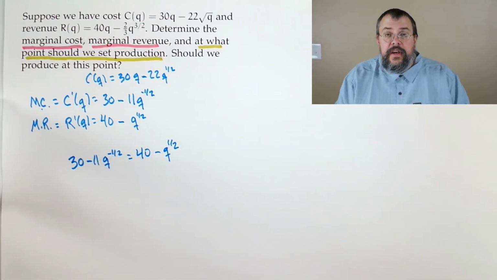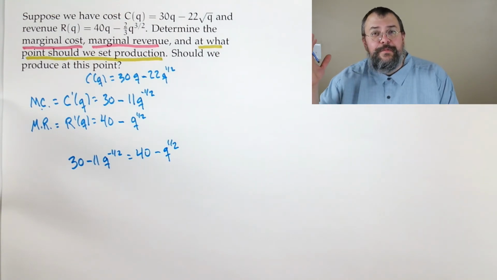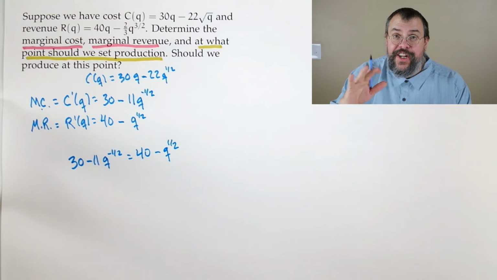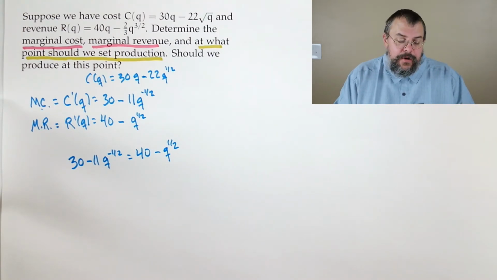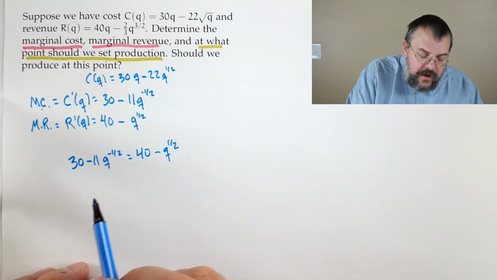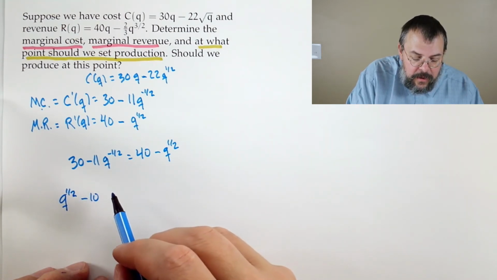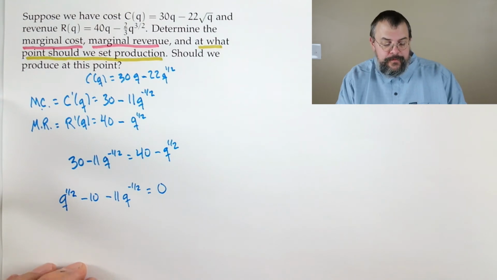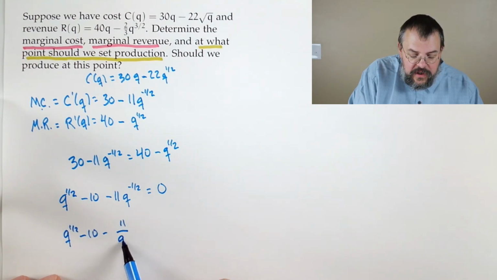All right, now I think it's safe to say we're going to assume Q is positive. We can't take square roots of negatives, and if we have Q equals 0, well, we don't even have any business. So it's a silly question. So from now on, let's assume Q is positive so we don't have to worry about any shenanigans with square roots. So we've got to start gently massaging the equation. So what can we do? Well, let's move everything over to the left-hand side. So that would say Q to the 1/2, then minus 10, and then minus 11 Q to the minus 1/2 is equal to 0. All right, cool. Or if you like, that's Q to the 1/2 minus 10 minus 11 over Q to the 1/2 equals 0.